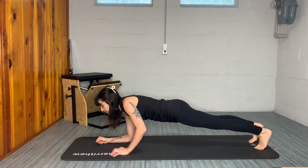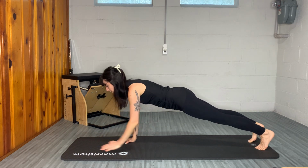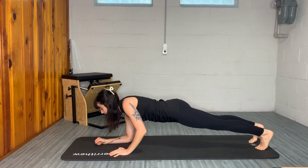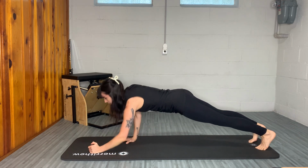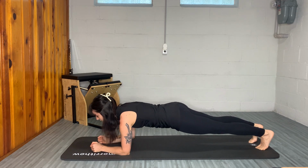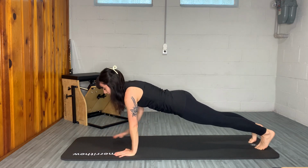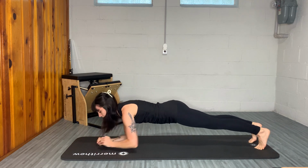Here we go. 6, up, 5, up, 4, up, 3, up, 2, up. Remember what side you started on. 1. You're gonna reverse. 6, up, 5. So coming down on the opposite side. 4, 3. You can do it. Keep going. 2, up. 1 more, up.